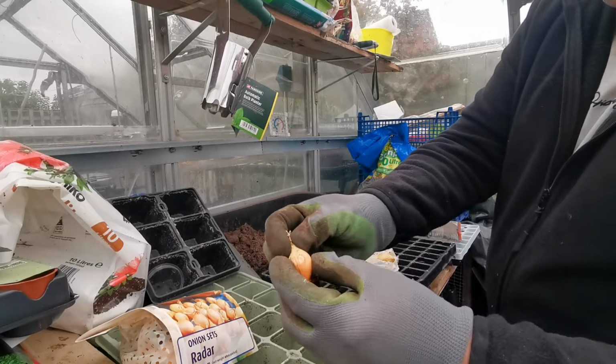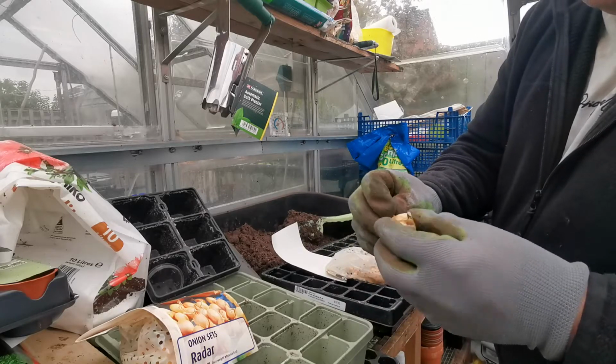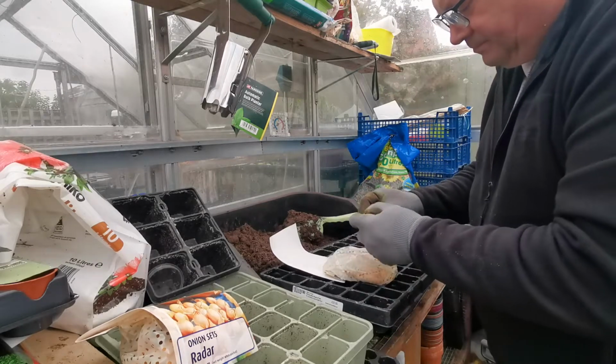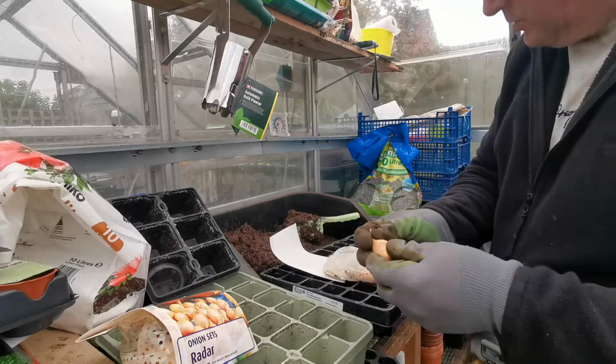Like this one has got a little bit of a white mark on it. Now, it's not soft, so that should be okay as well. I'll go through these and I'll come back to you in a minute.